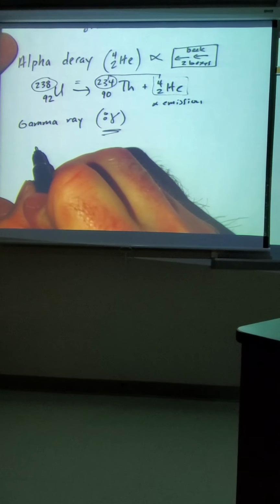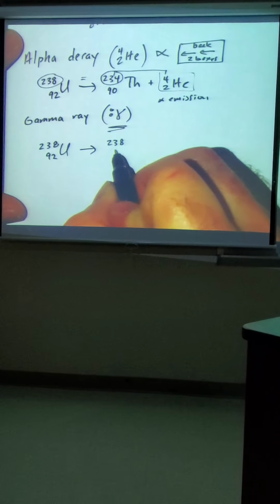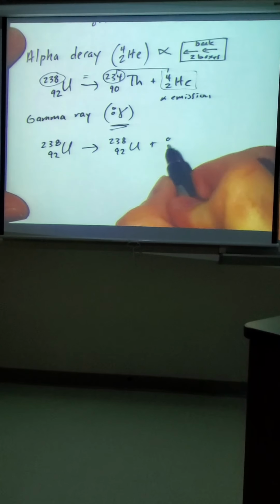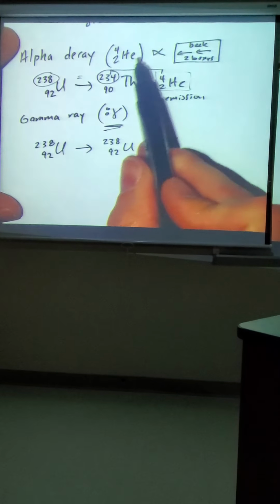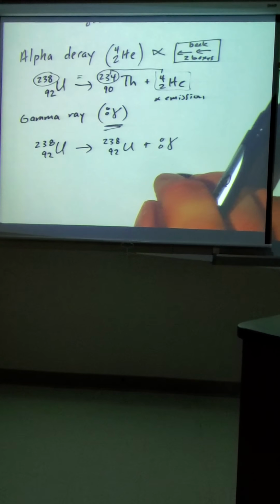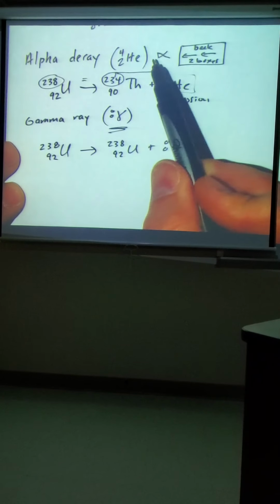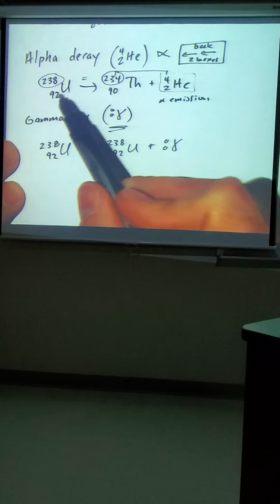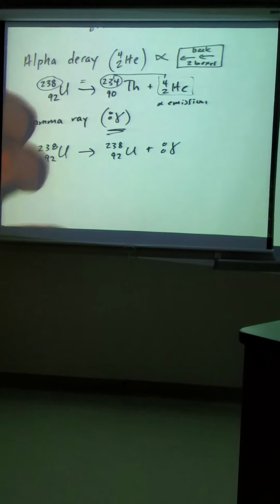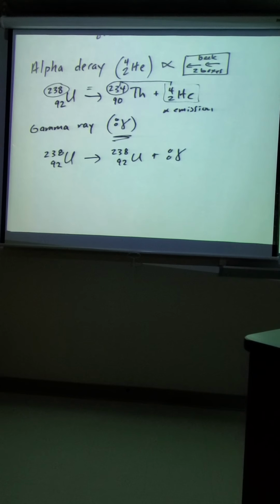But if we were to do the math on just a gamma ray, we could use uranium one more time, and we would still get uranium afterwards because it's 0/0. So it stays exactly the same in gamma, but again, if gamma is produced with alpha, you'll still do that subtraction of 4 on top, 2 on bottom. But again, gamma ray is energy, so when you hack off a chunk of uranium, gamma rays are often produced. That's the kind of subatomic scream that we get from those subatomic particles getting lost from that nucleus.